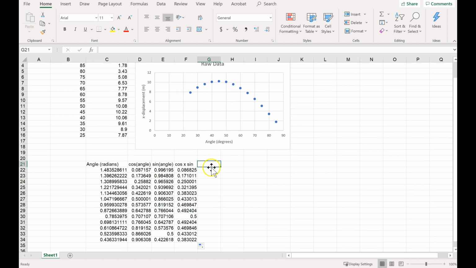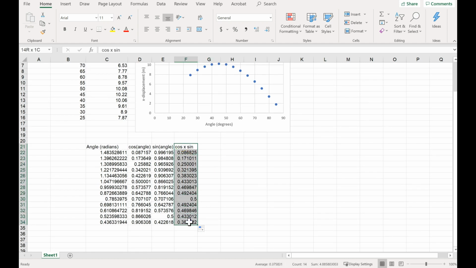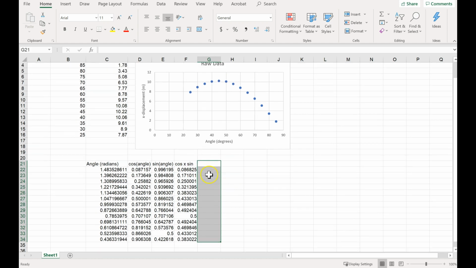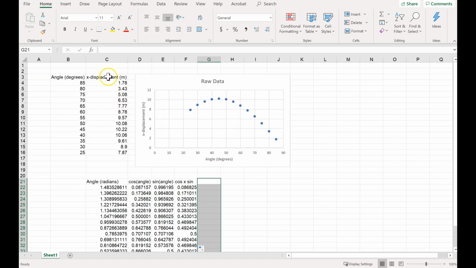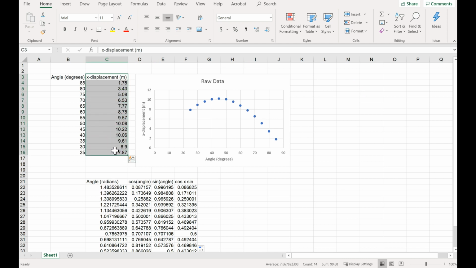The final thing is pretty easy. We are going to do this on the x and displacement on the y. That's going to be the y-axis. So to make life a little easier, let's click up here on these displacement values, and left click and hold down, dragging my mouse down, and then with my keyboard, holding down the Control button and tapping C, and then I can let go of the Control button.